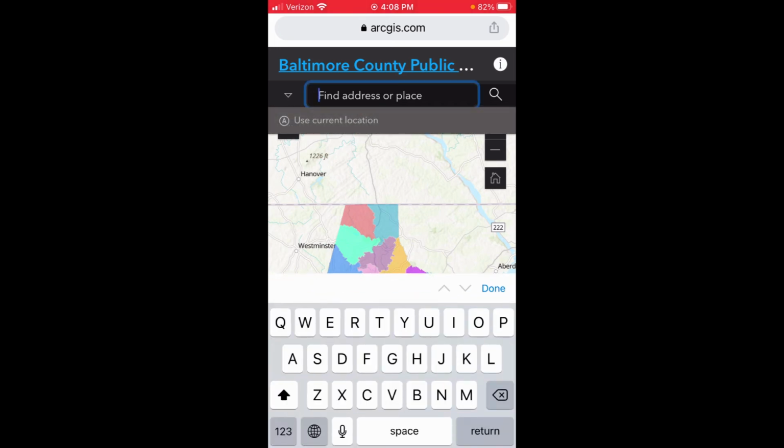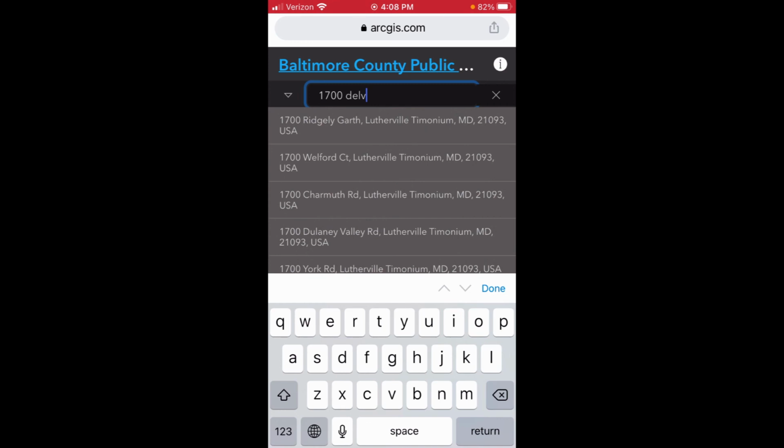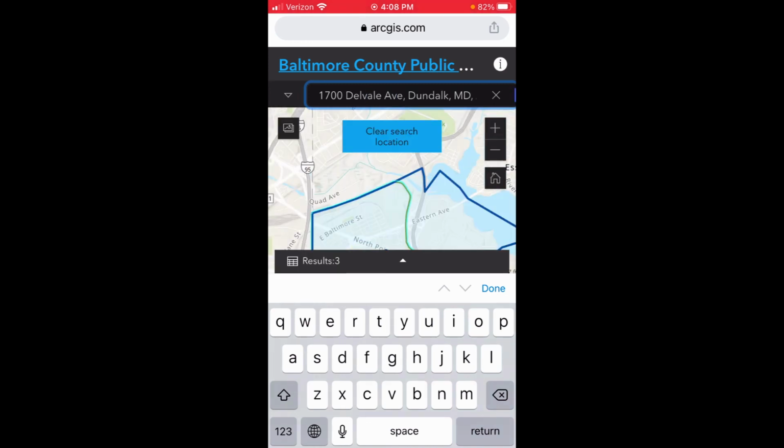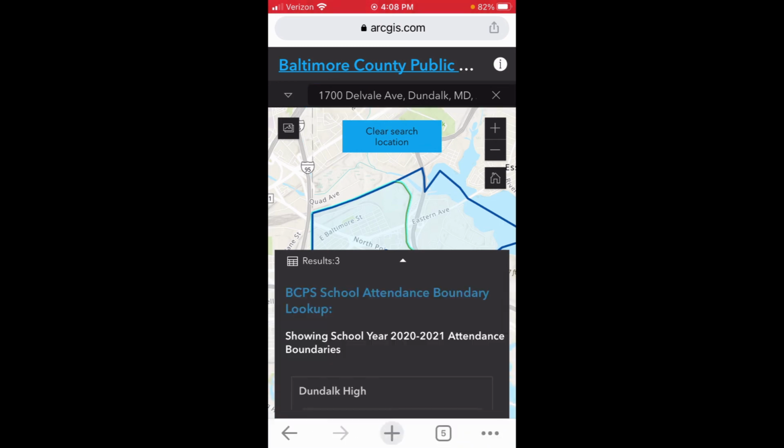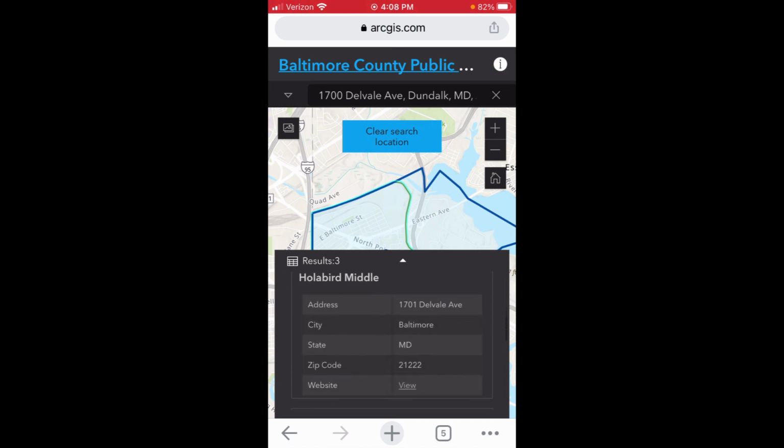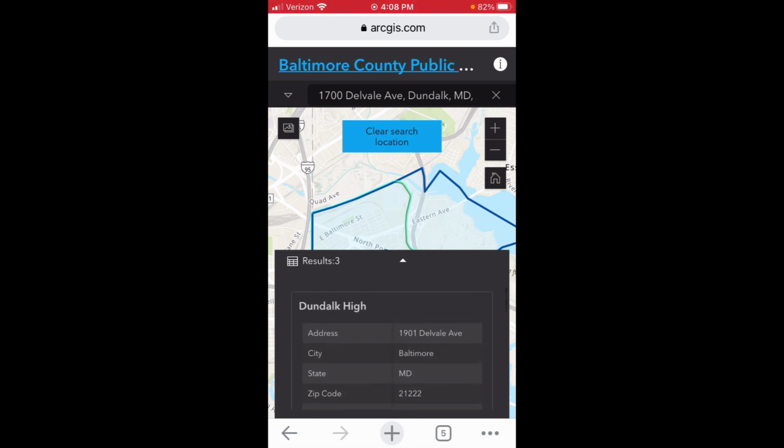Once you type your address in the same bar, a results window alert will come up. Then you have to click where it says results to expand it. Then you'll see the same view of the three levels of school that pertain to that address by zone. That's when you can see. It might be a little bit more visible or less visible depending on how big your phone screen is, but this is what you have to keep in mind.